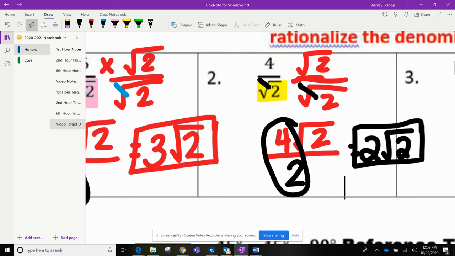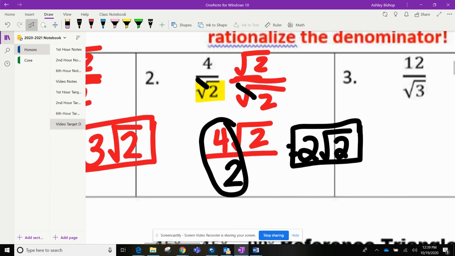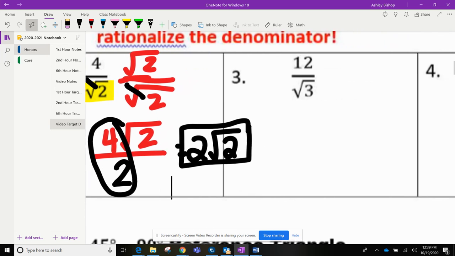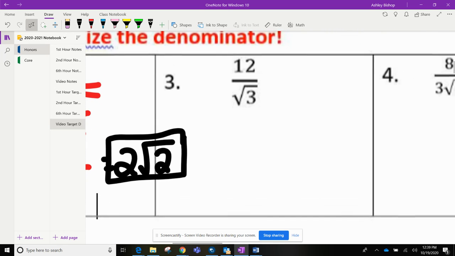And then one more, just to let you know, it doesn't have to always simplify. So on your Go Formative, you'll have one that doesn't simplify. Leave it as a fraction though. If they don't simplify, leave it. Don't touch. One last one I want to show you.